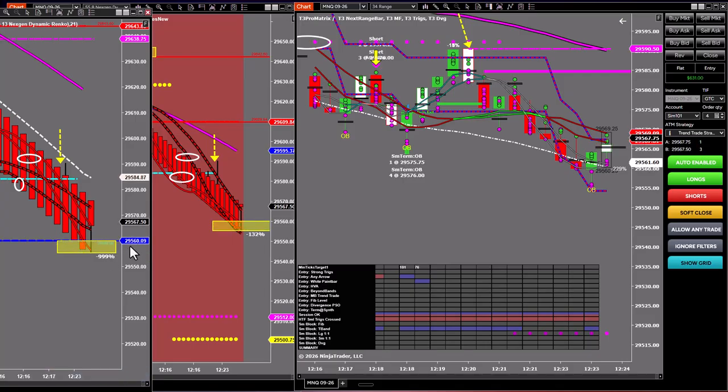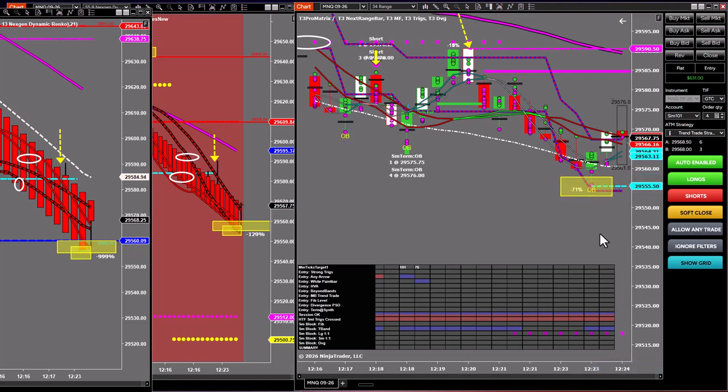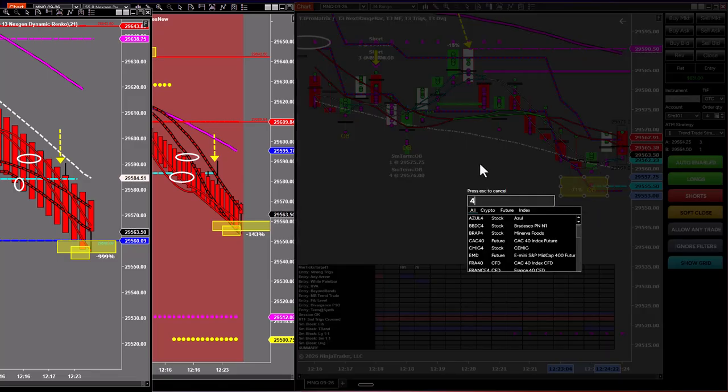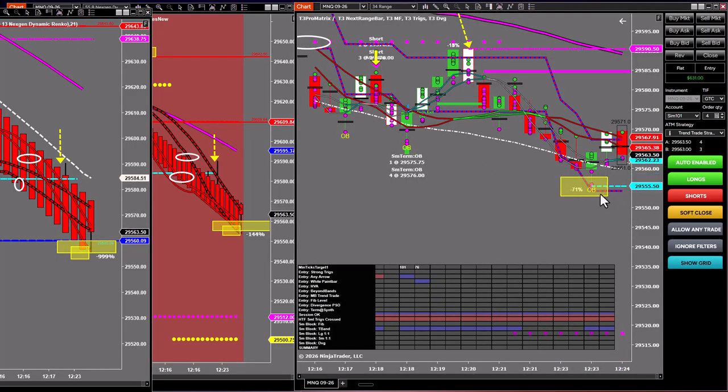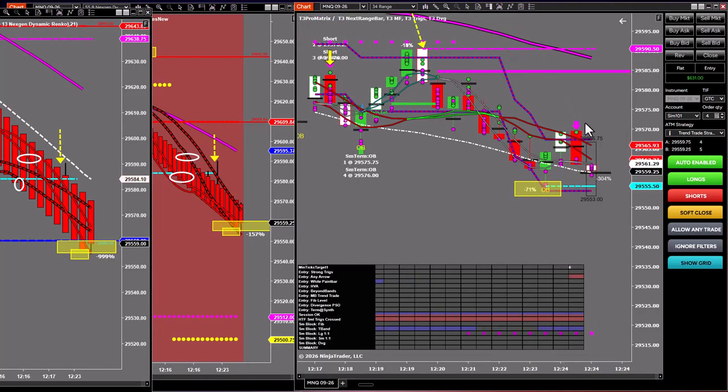We get to a fib level. We also get to an outer band filter. So between those two things, hitting a fib and an outer band filter, we don't want to do any more shorts. It may still go down. There's no reason for it. It can do whatever the heck it wants to do. The question is, do we want to go with it? So that would have been your short.